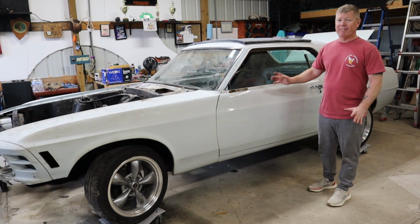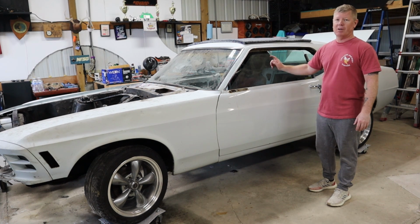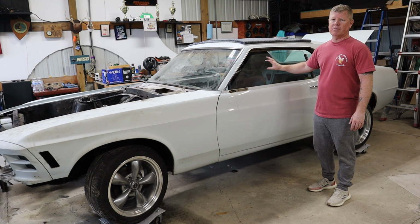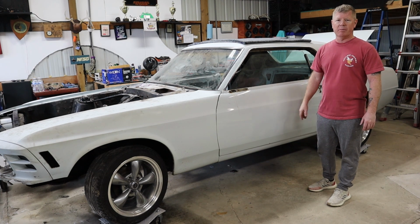With that, we got a few things that we're rushing to get off of here, and one of those are the windows. All the glass has to come out, and this episode is going to walk through how to remove your door windows, because there is a number of items that you have to do beforehand.